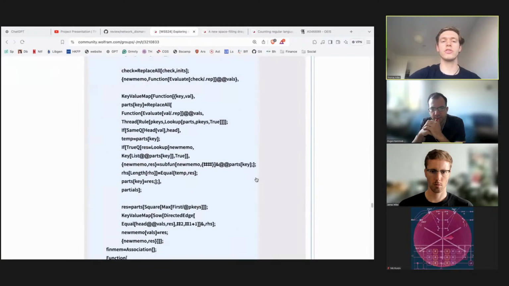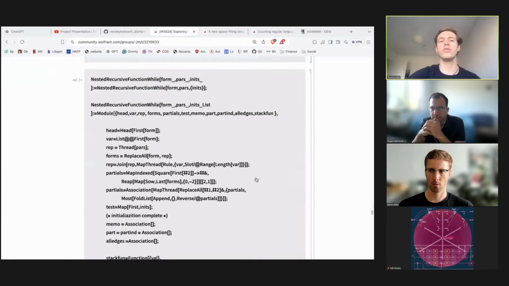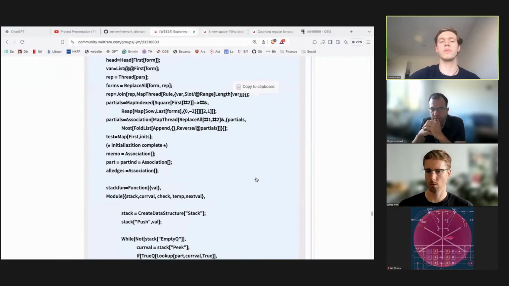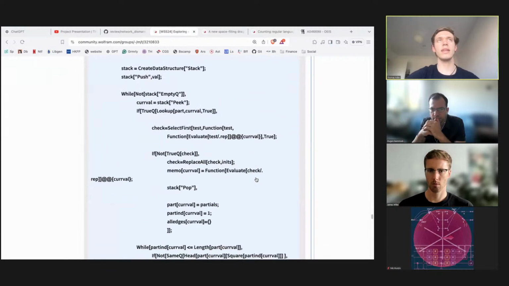In all the functions, if we knew that f of 10 needed f of 9 and f of 8, then when we calculated f of 8 and f of 9 and went back up the tree, we sowed this information in a specific format that could be used by another function to create those call graphs.